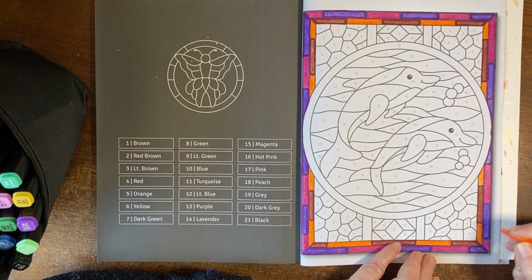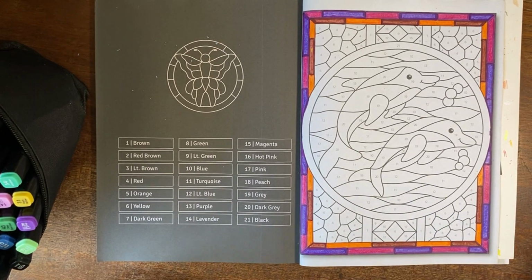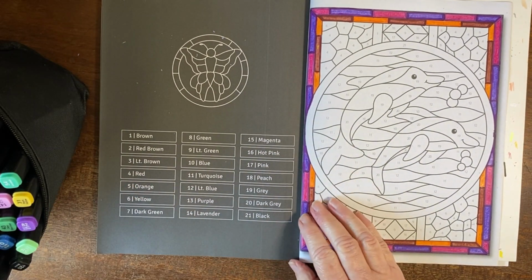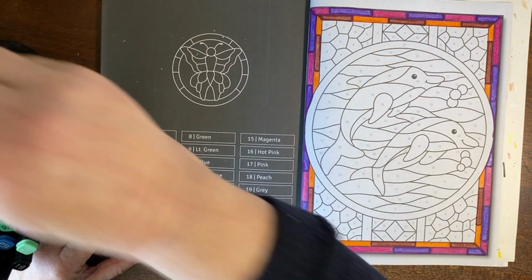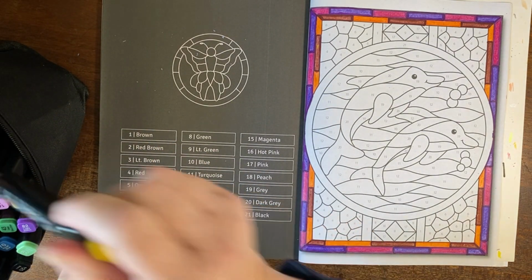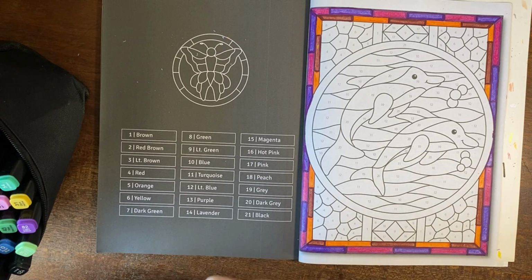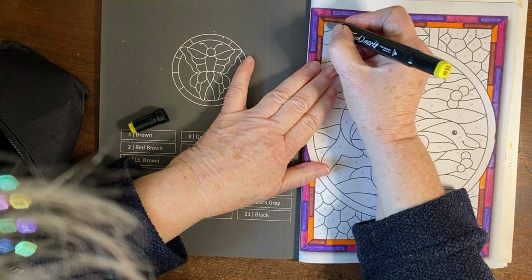I always go back to my same colors, and I was thinking, and do let me know in the comments whether you think this is a good idea or not, that it might be fun for me to take this picture and the majority of the colors in it, maybe not every single one, and use that as a color palette for another random picture, say maybe in one of my Hannah Carlson books or something.